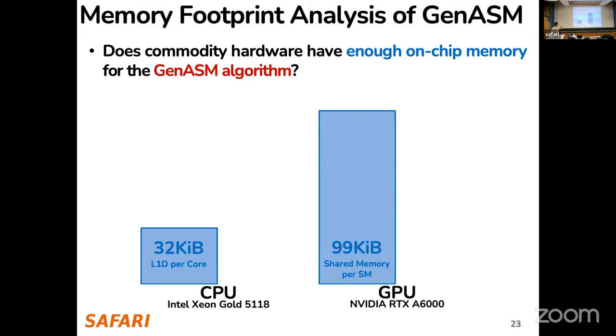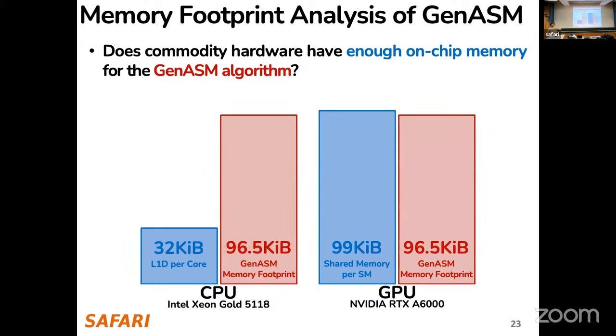We look at a state-of-the-art CPU and GPU here, which have fast on-chip memories. These are caches in both cases, but on GPUs, you also have the option of shared memory, which is kind of an unmanaged cache, if you will. You can just write to specific addresses in memory, and then you get on-chip memory accesses. These are similar in size, per core memory sizes. And we can plot the memory footprint of the algorithm. Clearly, the algorithm doesn't change between architectures. As you can already see, we're overwhelming the L1 cache on CPUs. On GPUs, it still looks fine for the shared memory.